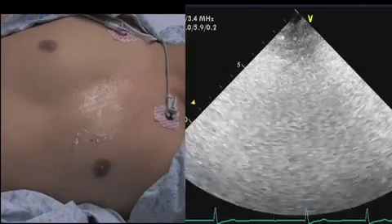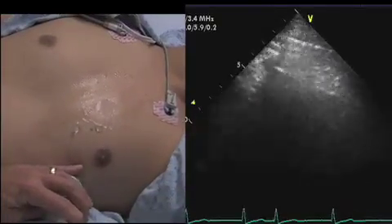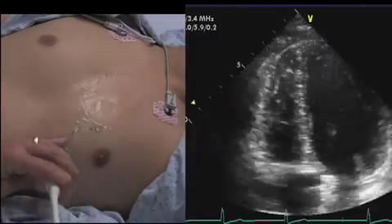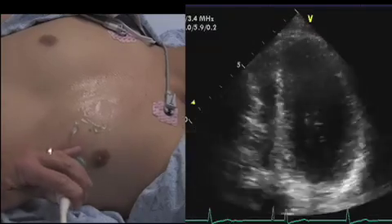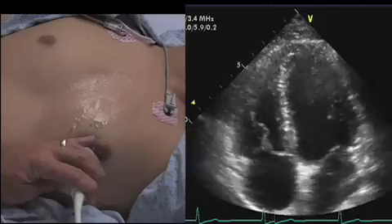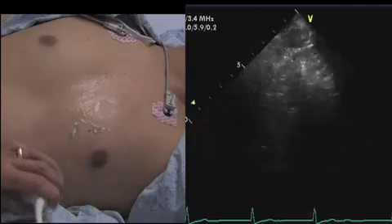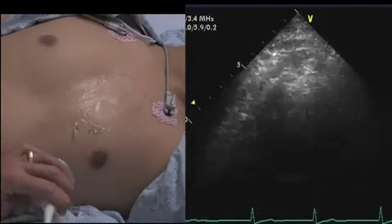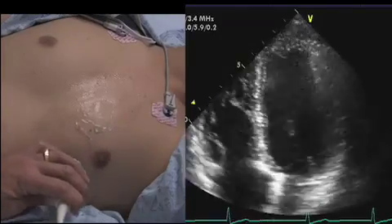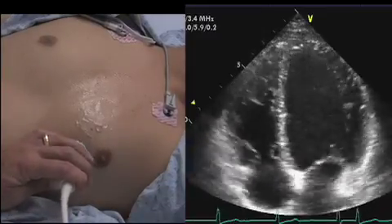I'll do the same for the apical view. First I'm going to start circling around — okay, you can see we're getting close. I'm going to make the circle smaller in the area where I'm closing in on it, and if I pass I can just back up on the circle and fall back into my view. See how big the movements are — very gross with my hand — and you can see what's changing on the screen as well. Just back up a little after I've passed something that's bright, then go into the nicer view.